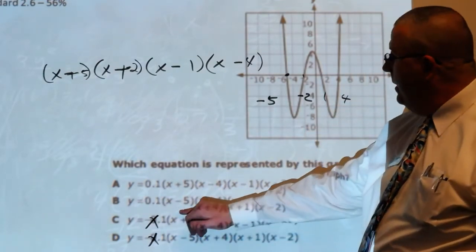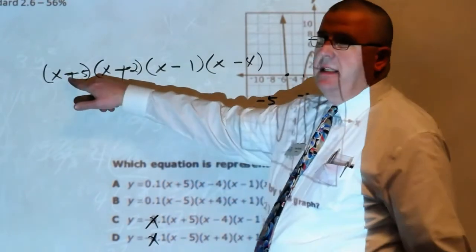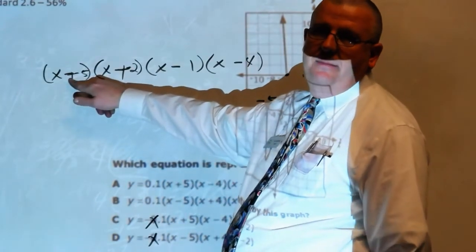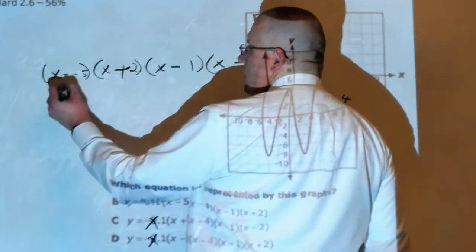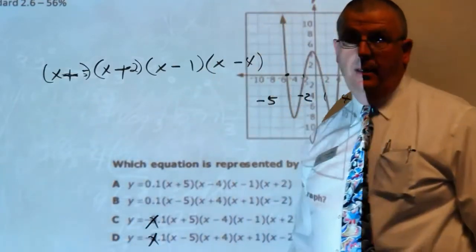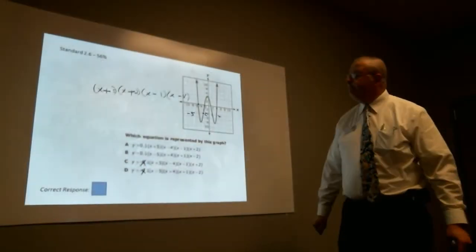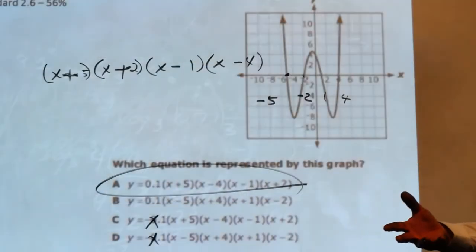Wait, is that a -5 or a +5? There was a -5, which is a +5. I changed it. When you minus a minus, you add. So I went ahead and changed it to make sure that when I subtract the negative, it's the same as adding. So it has to be this one. No other thoughts really needed.